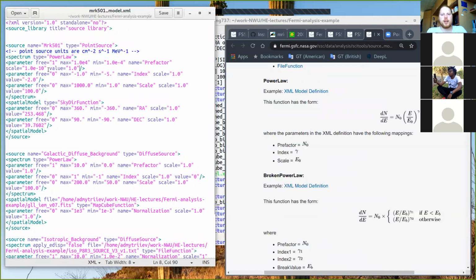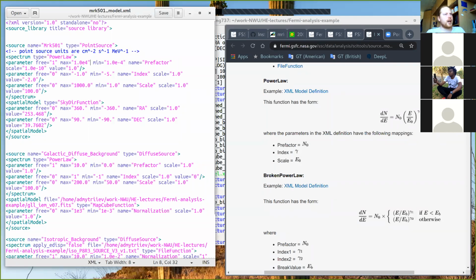It's a standard flux scale for this type of source, I'm guessing. Then I allow it to vary in the range from 10 to minus 4 to 10 to 4. So the total range of prefactor variations will be 10 to minus 14 to 10 to 6, as you can see. So this will vary this.